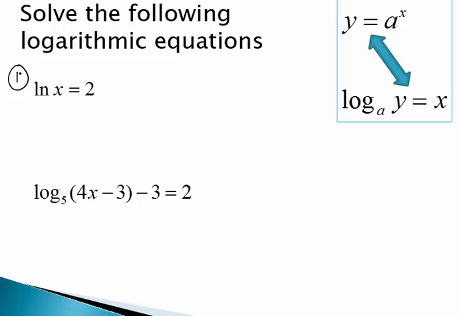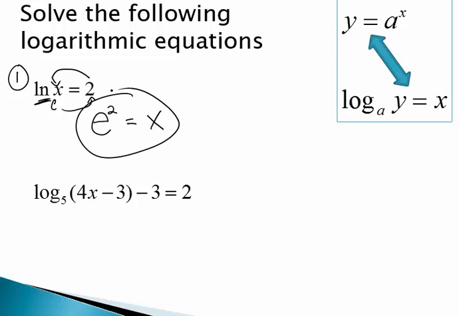If I want to solve the equation natural log of x equals 2, it may help to convert it to the equivalent exponential form. So we start with the base. What's the base of this logarithm? That's the natural log, so base e. This guy's the exponent, and that's equal to x. So I go something like that, right? And that's my conversion.